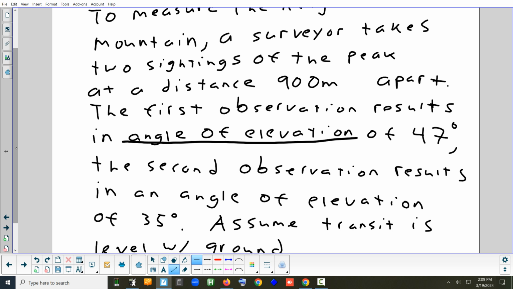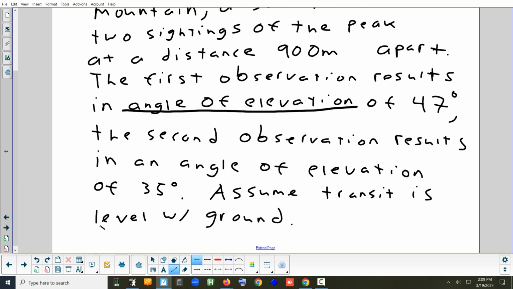So, what's an important object from this problem that needs to be in the diagram? Yeah, the mountain. And the surveyor, same person, just different spots. Both the angles, and we'll put the angles in there. And something else that's really fundamental. Yeah, the tripod. But we're assuming the transit is on the ground, so we're not using a tripod. Something else that's very important: without this, the mountain wouldn't have anything to be on. Yeah, we need the ground. And we're going to assume the ground is level.